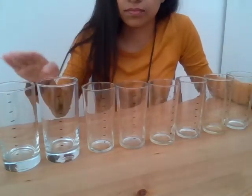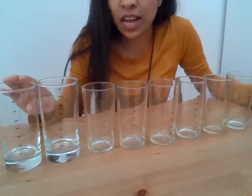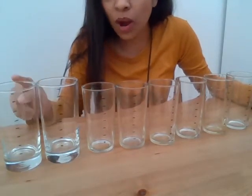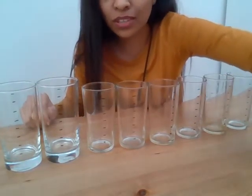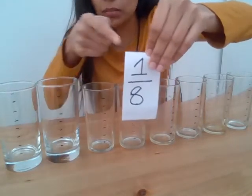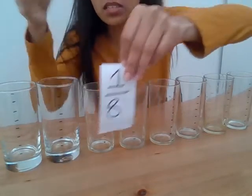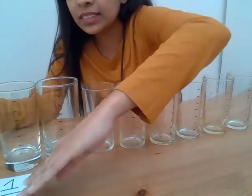So let's proceed. Let's take the first glass. I am going to fill this glass with 1 part of water. How much? 1 part of water. That is 1 part out of 8 parts. So my fraction for that will be 1 by 8, because 1 part of the glass is filled out of 8 parts. So my fraction for this is 1 by 8. Let's fill this.